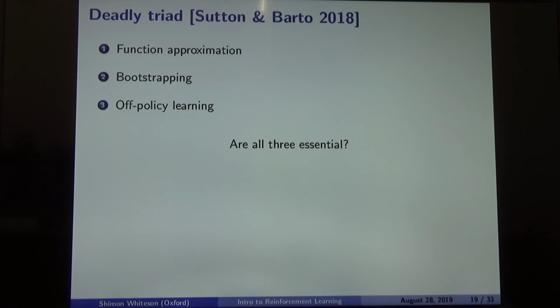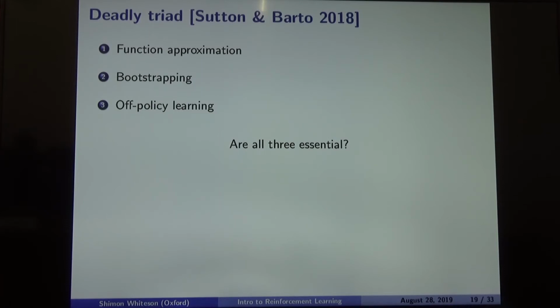Sutton himself had this thing called the Horde framework, which was all about a robot exploring an environment in an unsupervised way and learning to solve thousands of prediction problems along the way. Or positing: I don't know what my reward function is because I've never experienced any reward, but I can posit 1,000 different reward functions that might exist and learn value functions for all of them. And the interaction between that learning will lead to some sample efficiency.